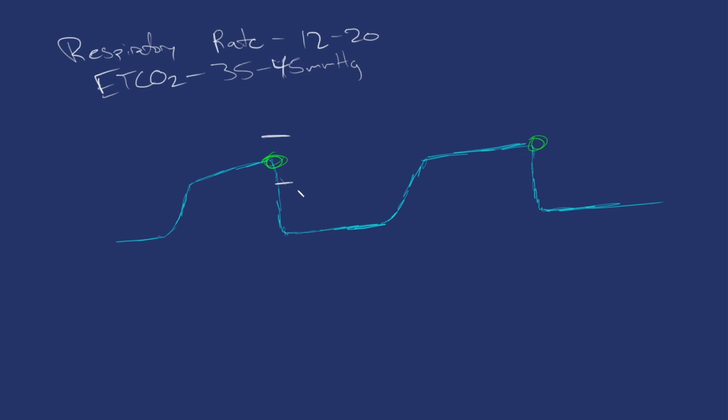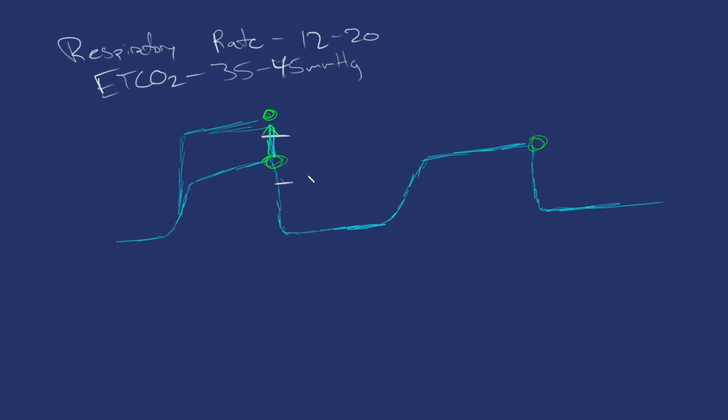Now, if our respiratory rate was to slow down past that 12, then we're going to see the end tidal is going to go up. Our body still needs to get rid of that CO2, and if it's not breathing as fast, it needs to offload more of it. So what we'll see with a slower respiratory rate that is less than 12 is that this end tidal will go up. If we're outside that norm, the end tidal should also be outside that norm. So in this case, we could have an end tidal of, say, 50. So this wave would get taller and probably a little bit broader. And that's if they're slowing down their respirations.